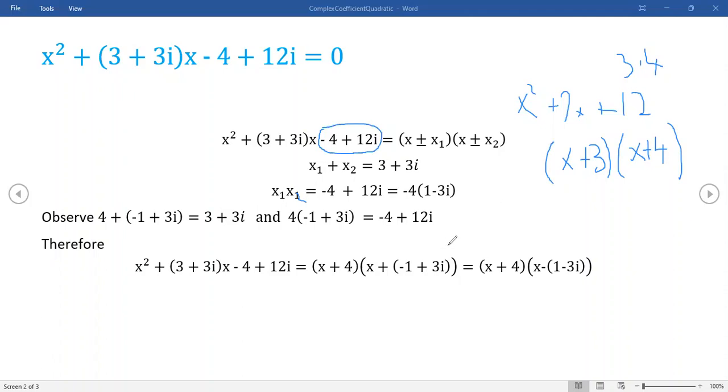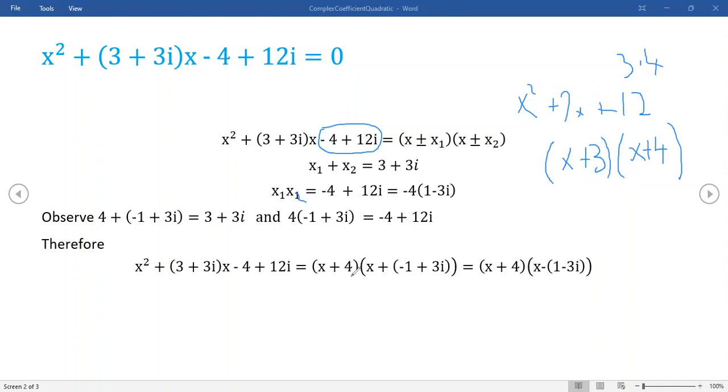Well, the very same sort of thing happens right here. Remember the rational zero theorem for integer valued polynomials? Well, it looks like something similar happens for these complexes, because minus 4 and 1 minus 3i are definitely divisors, if you want to call them that, or factors of this. And you can see right over here, if you add 4 plus minus 1 plus 3i, you get 3 plus 3i, which is exactly what we wanted right here, right? And then if you multiply, you get minus 4 plus 12i, which is the constant term. Isn't that cool? All right.